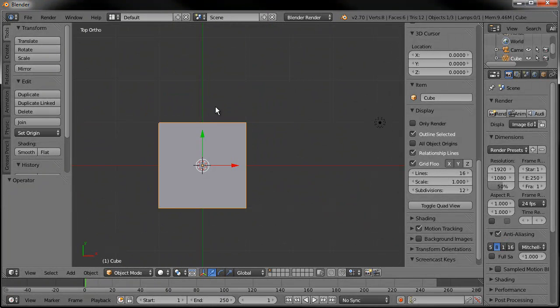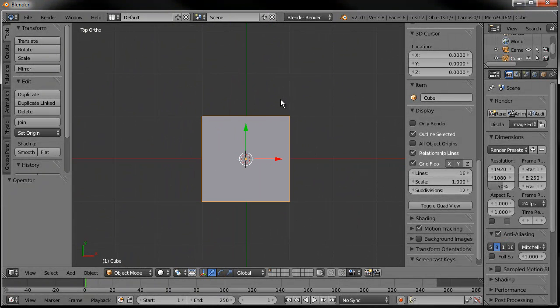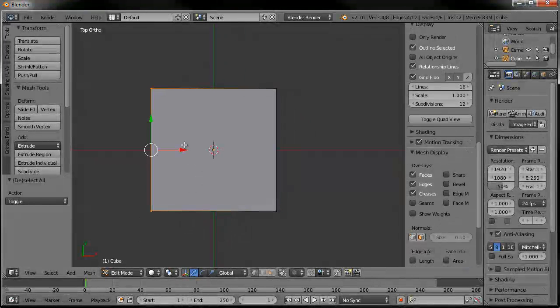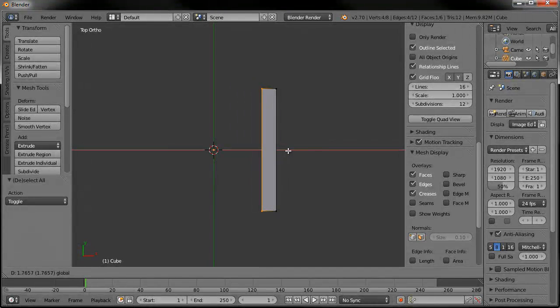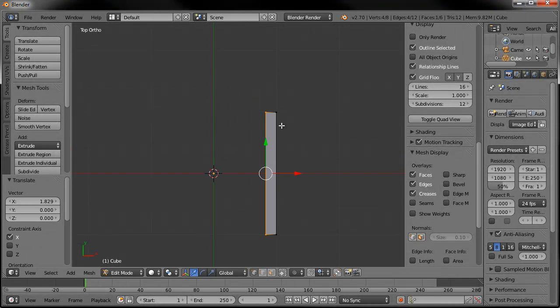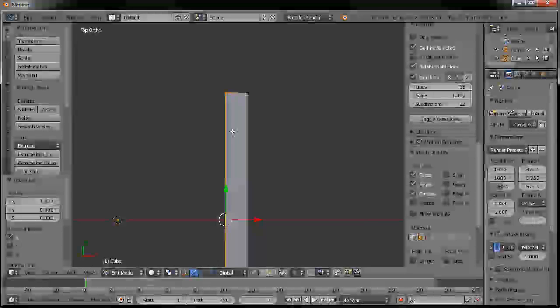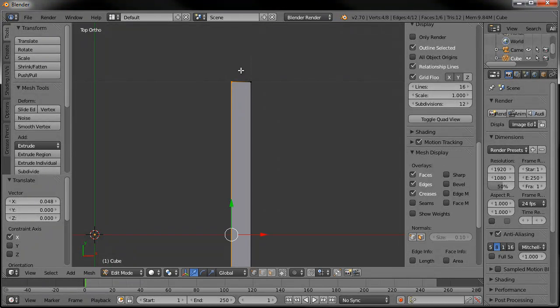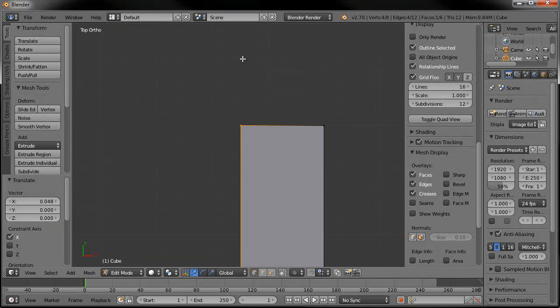So I want to turn this into a 2 by 4, and the actual dimensions of a 2 by 4 are actually 1.5 by 3.5. So if you're building something to go in the real world, you want to make sure that you take into account that the 2 by 4 dimensions are not exactly 2 by 4. It's 1.5 by 3.5. So you can see I'm going halfway through this unit here.